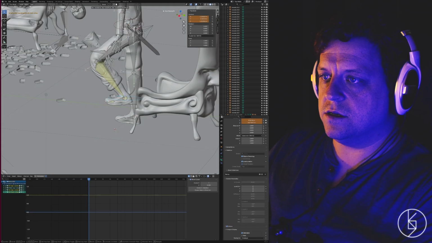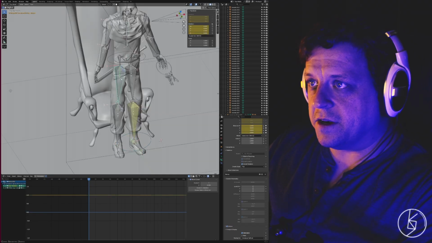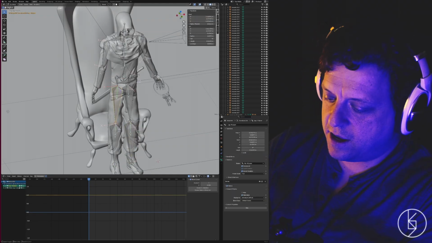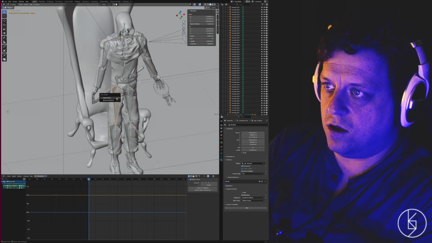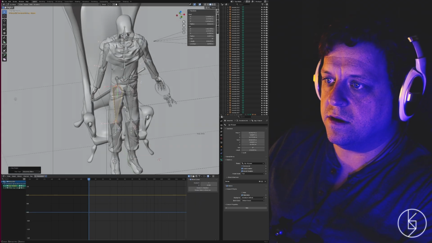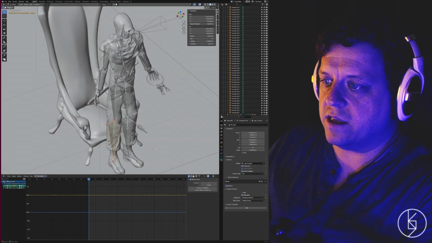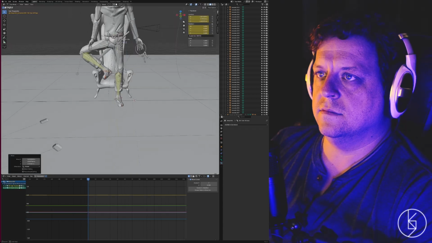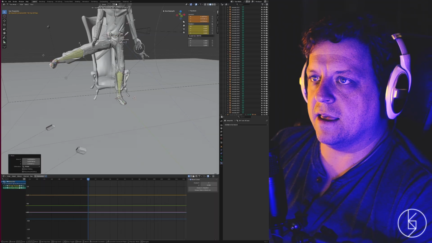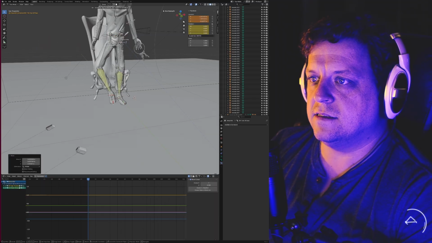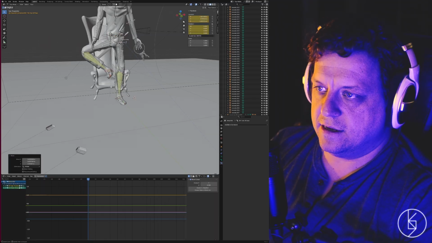That works. Now we have to do it with the other one. So this one, let's go here and let's... I think I have to Alt-P, disconnect the bone. There we go. But it's still connected here. That's good. That's what we want. Okay, his knee does not bend like that. That's not correct.